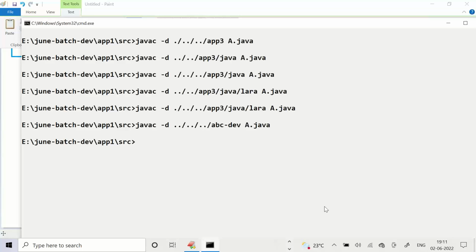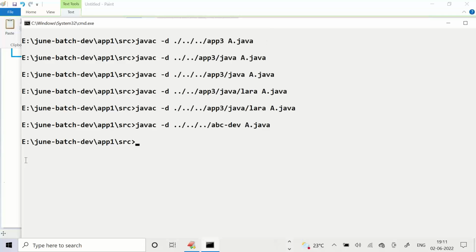By using relative path, we can reach any target directory in the current drive. You cannot go to the D drive or F drive or C drive. Relative path is only for folders of the current drive.